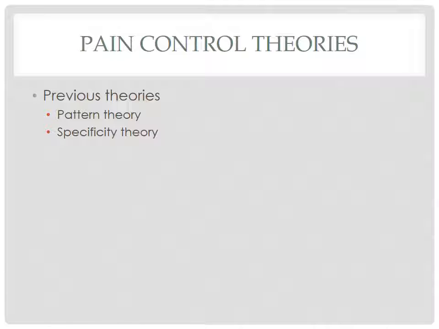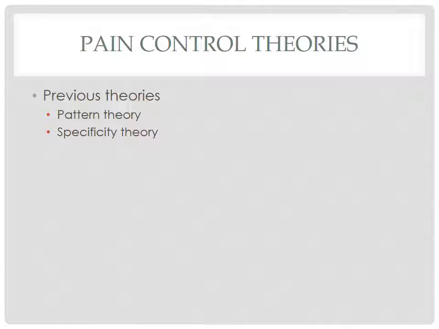So the pattern theory of pain was essentially back when we didn't really know pain receptors existed. At this time, we hadn't discovered that there were specific nerve fibers responsible for sensing pain. The thought process with the pattern theory was that pain occurred when there was some level of sensory input that exceeded a threshold level. In other words, when you got hurt, it wasn't that you were stimulating pain fibers. What you were actually doing was having all of this sensory information bombard the nervous system, and that's how we then perceive pain.